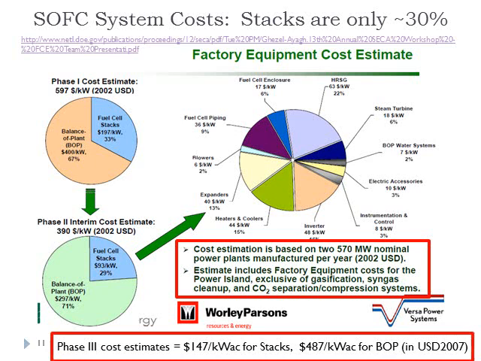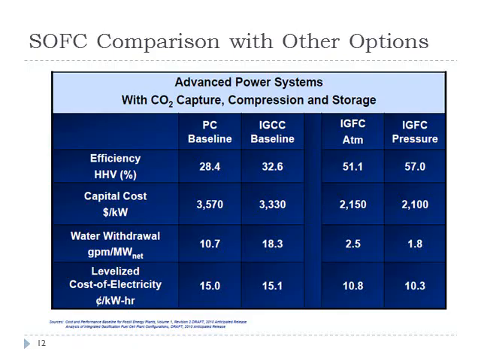Another thing I want to point out is that shown here were the phase 1 and phase 2. I've also looked up the phase 3 cost estimates, which can be found at the above site, which work out to a total of maybe around $600 per kilowatt net AC for combined stacks and balance of plant. When you get to these kinds of cost estimates, fuel cells can make very economically competitive sources of power when compared against other types of power plants that have to capture and sequester CO2.